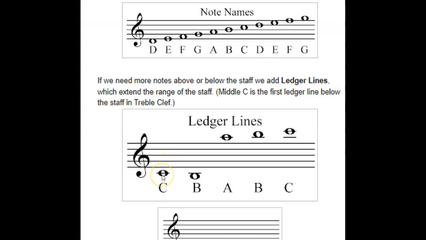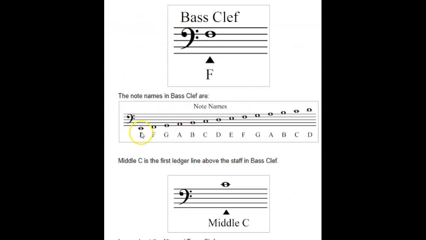So if you know the C is there, and you know that the G is there, you know on top of a C you have D, and then you get to your sentence, every good boy deserves food, and I get to my spaces, F, A, C, E, and I know that on top of the G I have A, my ledger line, B, my ledger line, C, my ledger line, and then middle C and below the C I have a B. Your bass clef, the F clef, E starts there, below an E I have a D and a C that you have to know, and you will remember the G and the F and the C note, and D is on top of the C.